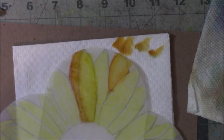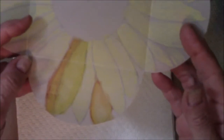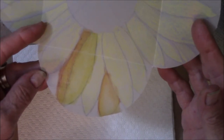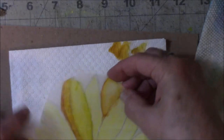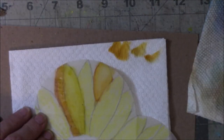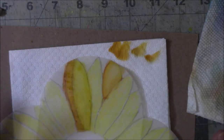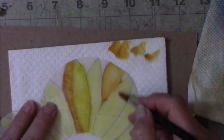All right, so let me put the shading in on this. Let me see what it looks like on the other side. Oh, be still my beating little heart. Okay. Let me do this. The only problem with it is it's going to wrinkle. So when I go to fold it up, it'll be kind of wavy looking because I've done watercolor on vellum before, so that's why I know it does this. Nevertheless, it's still lovely.